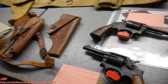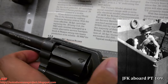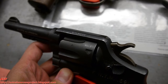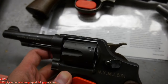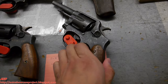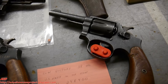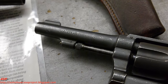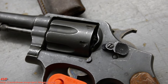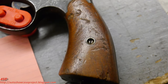But again, some people thought that once they bought them as a civilian gun, they had to remove that. Now, the most famous use of the Victory was John F. Kennedy. When he commanded PT-109, he had a Victory model and six rounds of ammunition. His men had 45 automatics, and there was a Thompson submachine gun aboard the boat too, in addition to the 37 millimeter anti-tank gun he had mounted on the front and the 50 calibers. When Kennedy swam out to try to rescue, draw attention, he put his Victory model on a lanyard around his neck and let it drag behind him as he swam out to the middle of the bay. He fired three shots, which was supposed to be the recognition that you're in trouble and need help. But nobody heard him. So when he got back, he only had three rounds left.